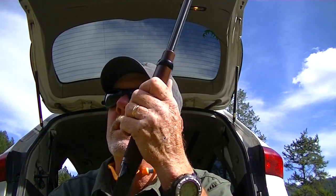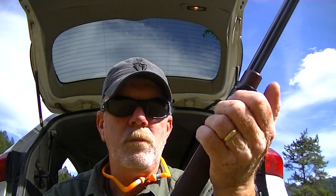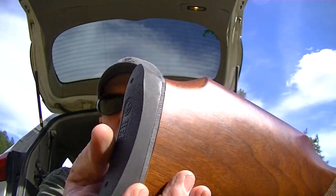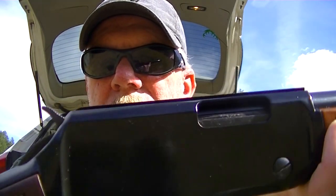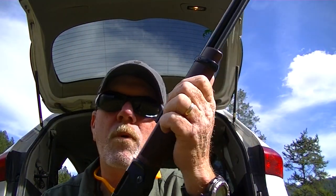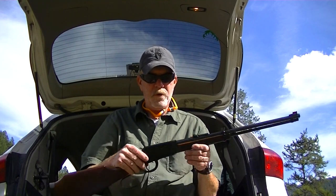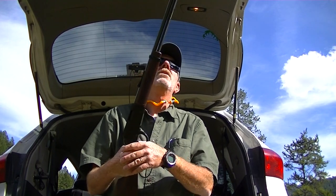My 44 is also 11 or 12-round tube-fed. Loving it. Length of pull is awesome. Don't know why they have this rubber butt pad — maybe to keep it from sliding off your shoulder — but there's hardly any recoil. It does have a little rail on the top to mount a scope, so I will be doing that, just got to pick the right one. This is a keeper — made in the USA, and just a pleasure to shoot.